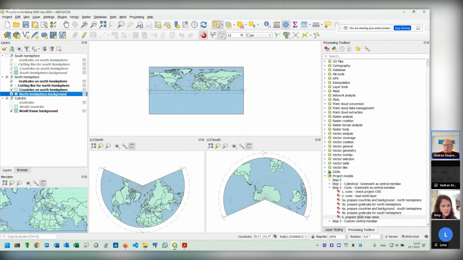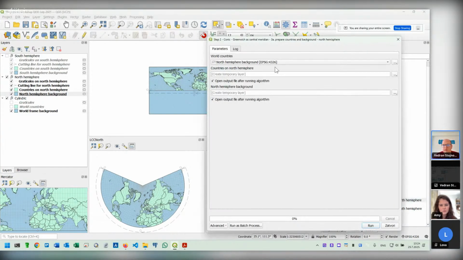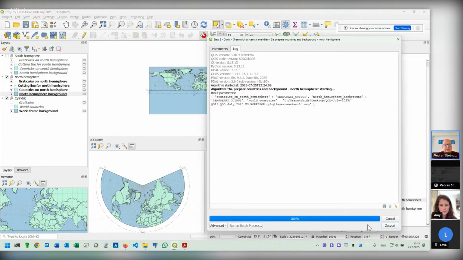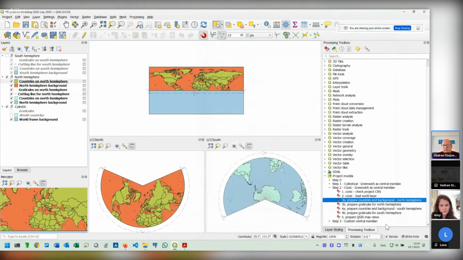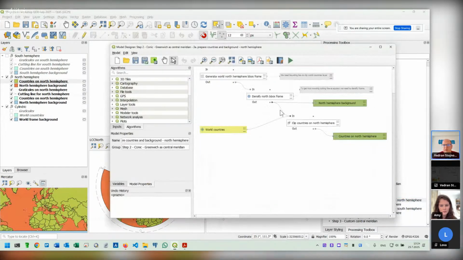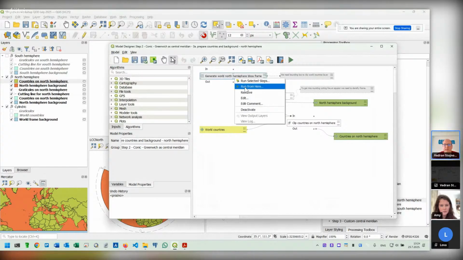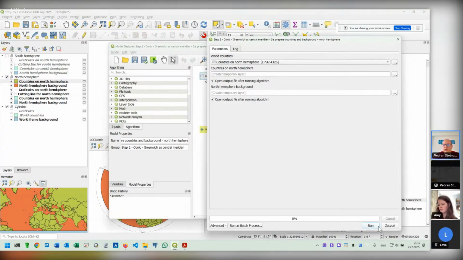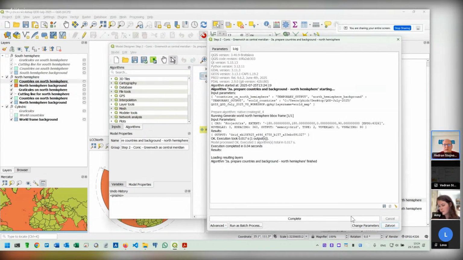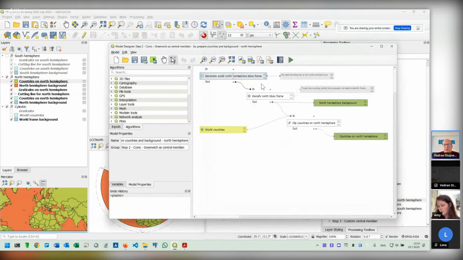So if I recreate graticules for North Sphere, countries. Okay, I need to go here. And now view output.